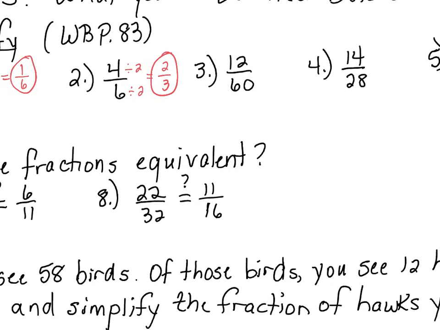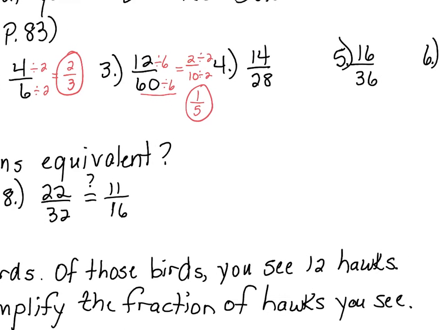Okay, number 3. I'm going to start with taking a 6 out of both of them. Kai, when I take a 6 out, what do I have? 60 divided by 6 is not 30. 10. Is that in its simplest form, Kai? What goes into both 2 and 10? 2 again. So what do you get for your final answer? Yep. And that is not more than 1. Remember, it's going to be more than 1 if the numerator is bigger than the denominator.